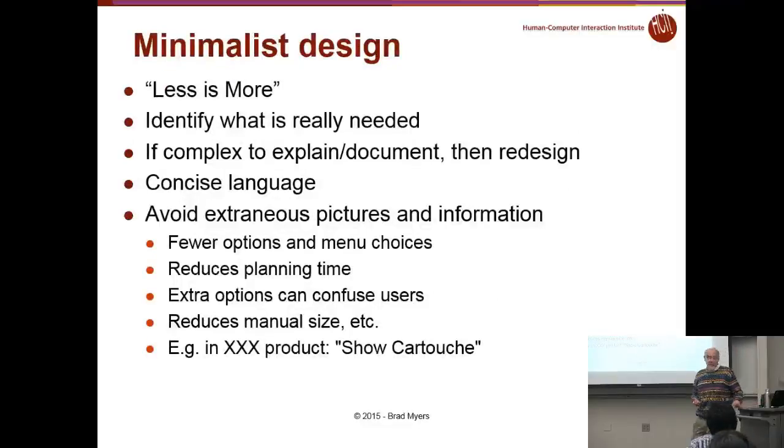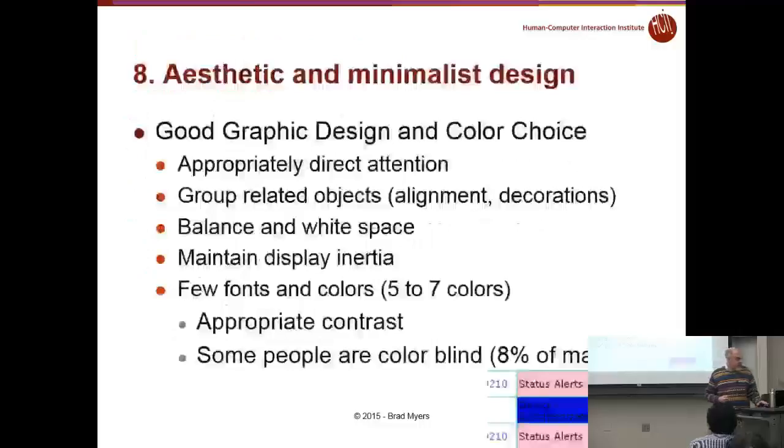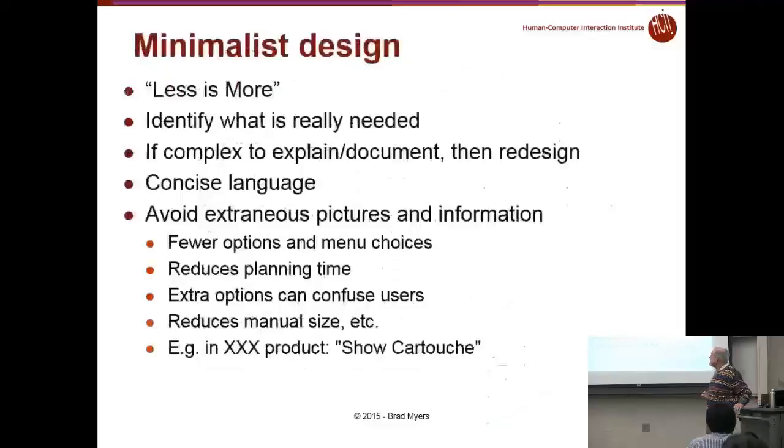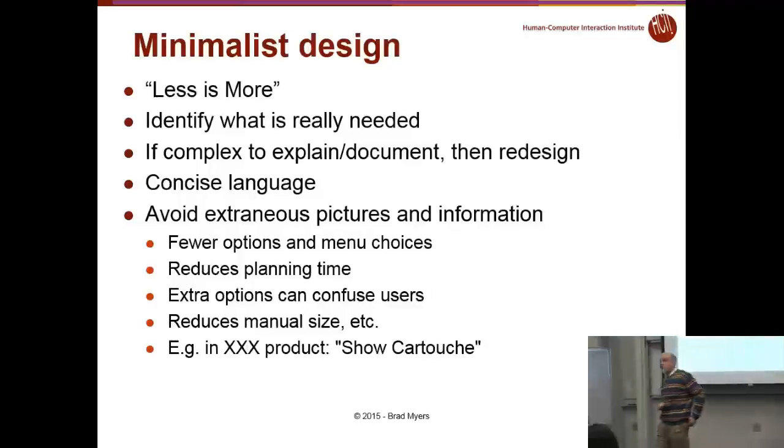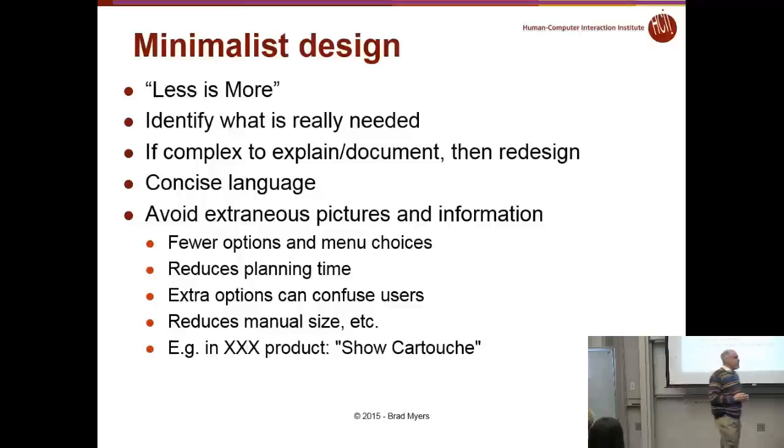So independent of, I don't know why Nielsen grouped these together, because they're really different, but it's called aesthetic and minimalist design. So the minimalist design is trying to eliminate things. So nobody reads much anymore. If you have more than one line of instructions, people will probably ignore the second lines. So the general guideline is to try and reduce the kinds of things that you have on your screen at one time.